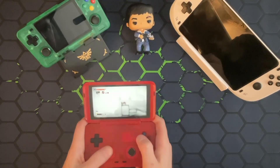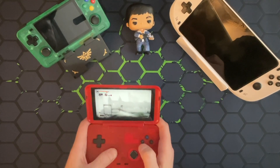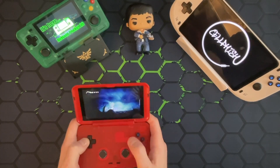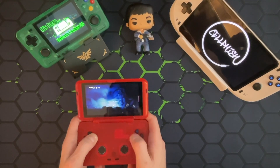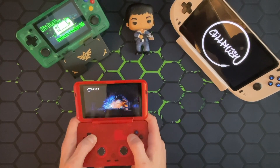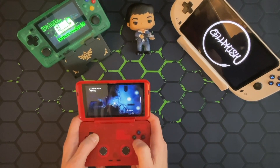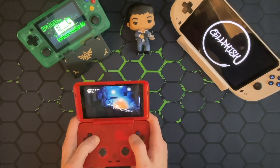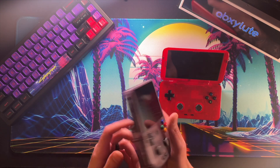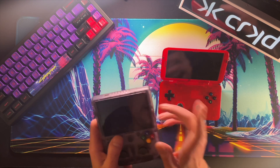I know people are going to say they break — and yes, some of them do break the hinges. I haven't had any problems with mine. Apparently the watermelon ones didn't have the hinge issue, and I'm not having any issues with mine — it works just fine, and I use it all the time. Unfortunately the 405V, as much as I love this device, if you're playing any games that really need a lot of attention to buttons and you're mashing, this is not a good device for that. I tried playing through God of War — the furthest I've ever played — but my hand started to get sore after a while. My ring finger is getting these grooves here. It really kind of tears your fingers apart when you're really going for it.